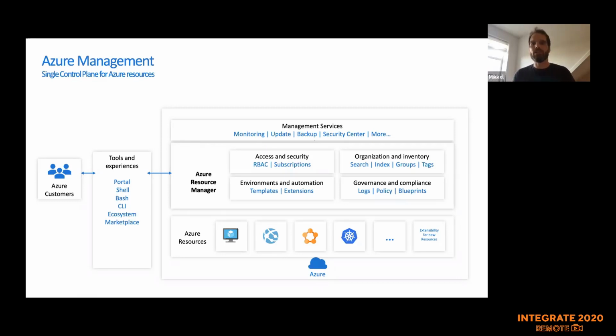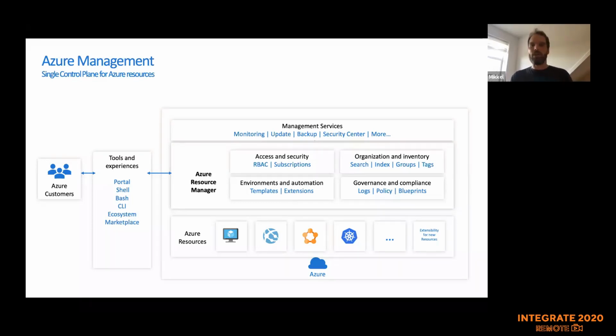You can apply this by using things like blueprints to wrap around a set of deployments, or look at your logs, such as the policies that you can enforce on top of all these resources. Now, the Azure Resource Manager then talks to the Azure resources through what we call the Azure Resource Providers. So each and every resource that we have in Azure, and each and every service, is exposed through what we call the Azure Resource Provider, or the RP, as we typically talk about them.